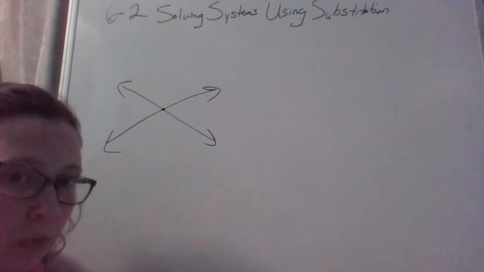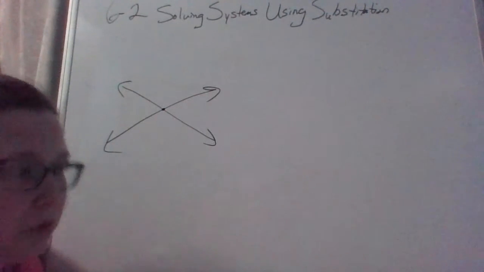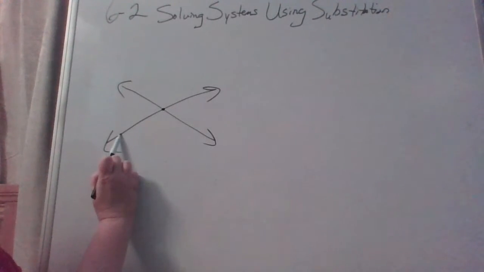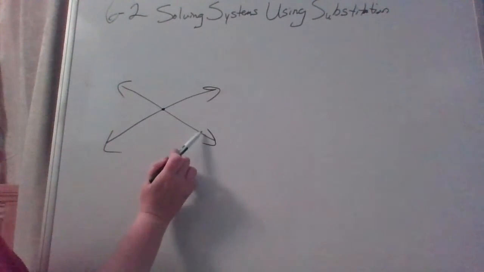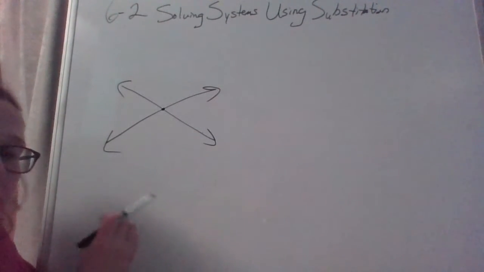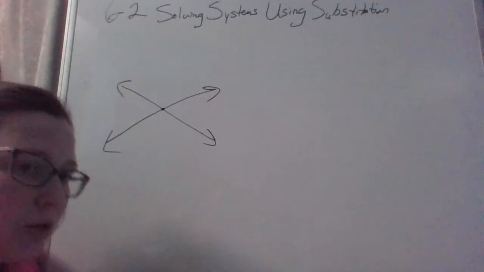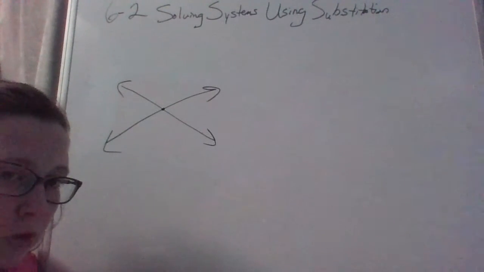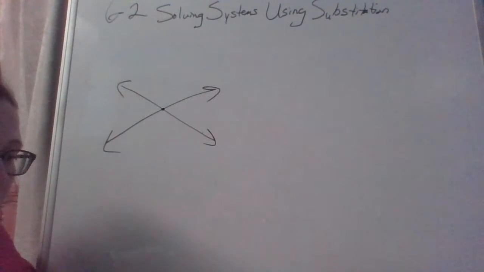There's going to be one ordered pair where those are both true. So whatever that ordered pair is, it's going to be a solution to this equation. So we plug it into that equation, it'll work. We plug it into this equation, it'll also work. That's what the solution of a system of equations is. It's that one spot where those lines actually intersect. So that one ordered pair would be a solution to both equations, which is pretty cool mathematically.